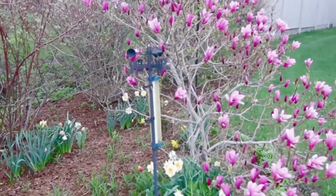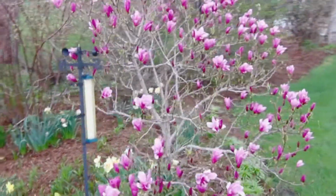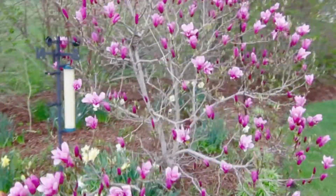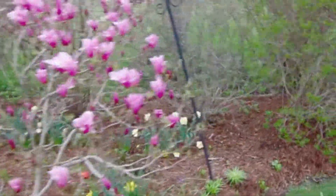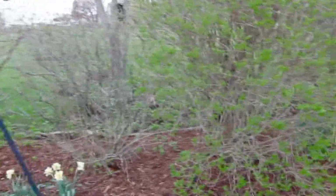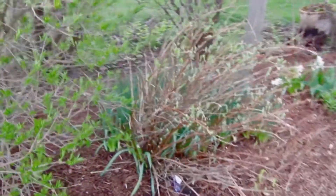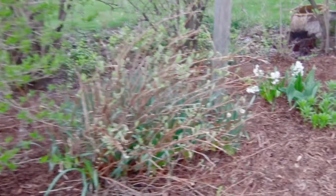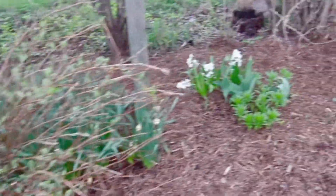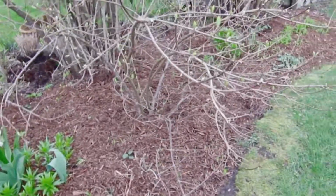And here is our magnolia. It's just starting to come in. There's another Miss Kim lilac down here. This is a common hydrangea. This is just gorgeous. This is the kind that blooms on old wood. So this is going to be a fantastic showing of this. And we have another vanilla and cream hydrangea over here.